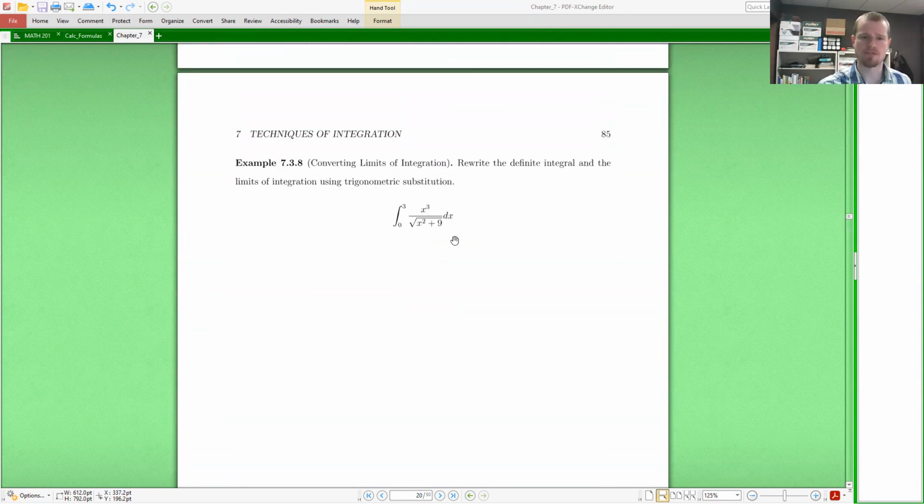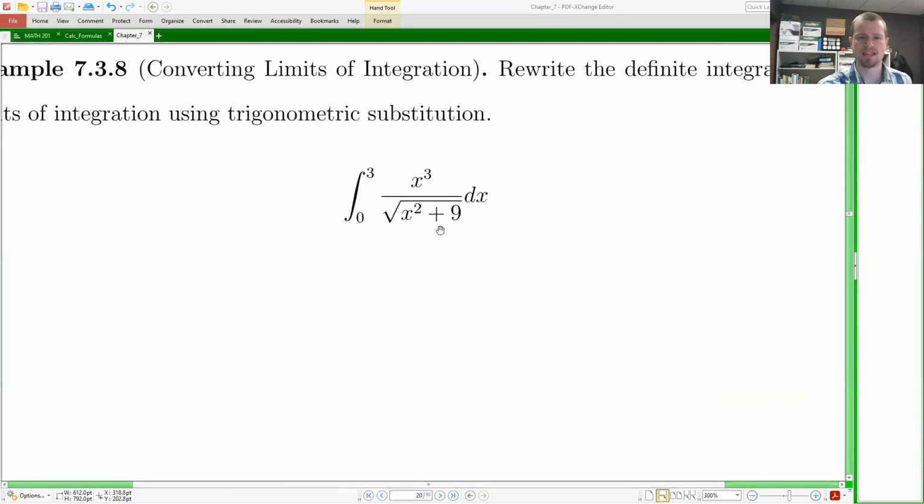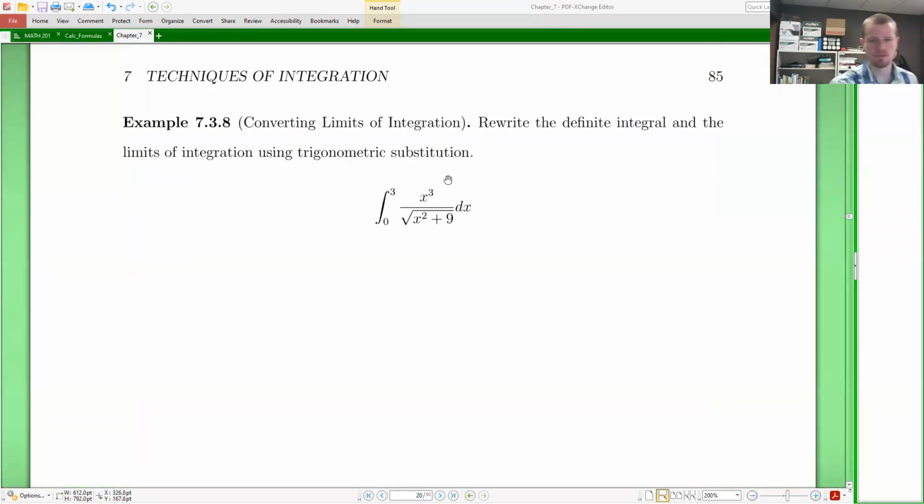But for now, for this video, what we are interested in is exactly this example. So we want to evaluate this integral, but this is a definite integral. It has the integration bounds. So not only do we need to make our substitution, we want x to be equal to this, but we also need to then change our integration bounds so we can find that final answer, that numerical value for the integral.